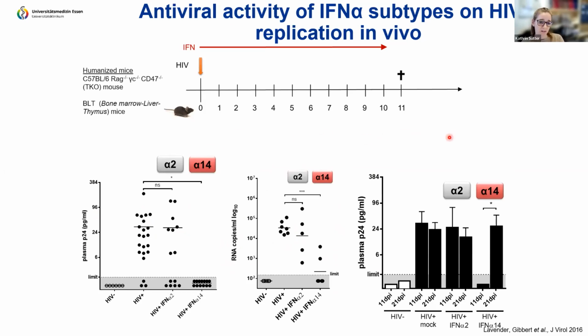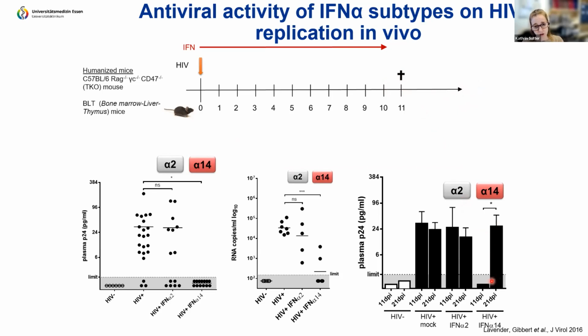So we did then the same experiment again. This is missing here. I don't know why. And we just stopped the treatment after 10 days, and then we let them sit for another 10 days. And we killed the mice at day 21 post-infection, just to see if this treatment interruption has any effect on the viral loads, as I showed you in Friend virus infection.